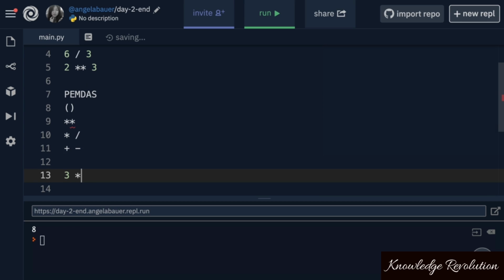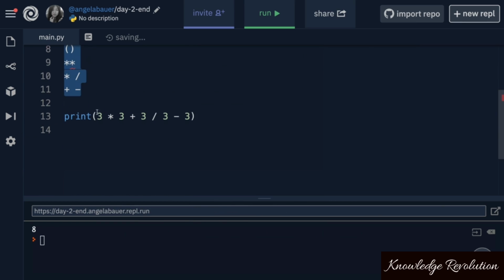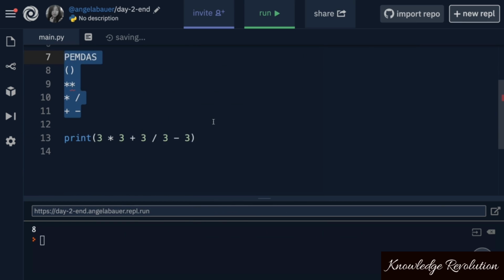Let's say we had a line of code where we wanted to multiply 3 by 3 plus 3 divided by 3 minus 3. If I was to execute this entire line of code and print it out into the console, here's the time where you play computer again and guess, using what you've learned here, what exactly will be printed. Because you will get a number printed.